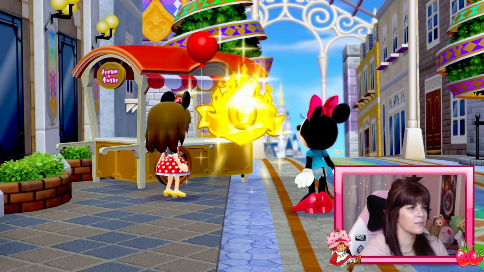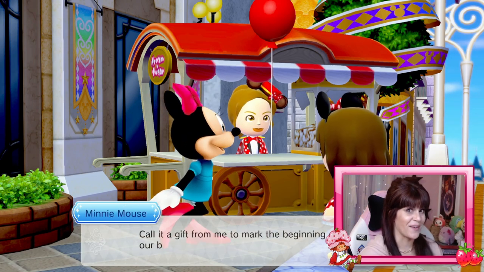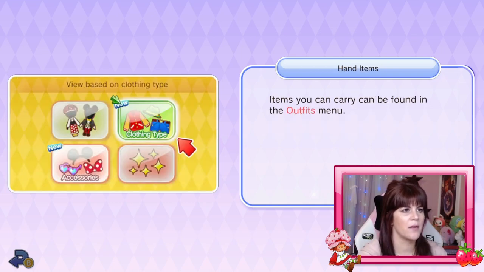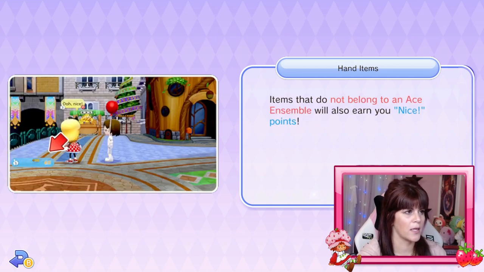Check out the Emporium cart. Well, hello there. I'm here to shop. Well, let's do some shopping. Okay, make sure to check out the different stores. The items sold there change 4 times a day. Items you can carry can be found in the outfits menu. Oh, I bought a balloon. You'll see hand items collected so far. Choose the one you want to carry.